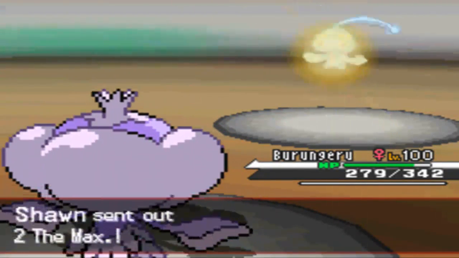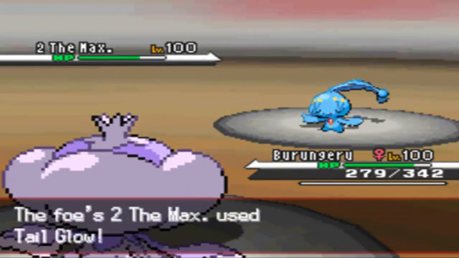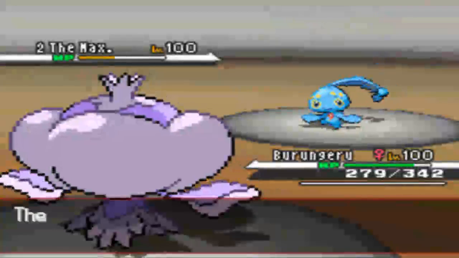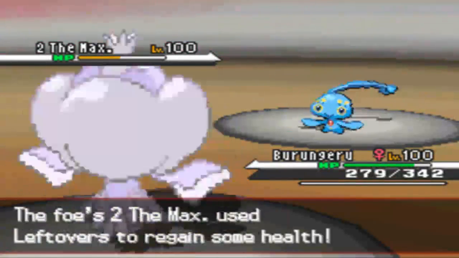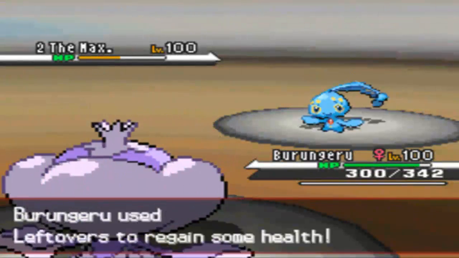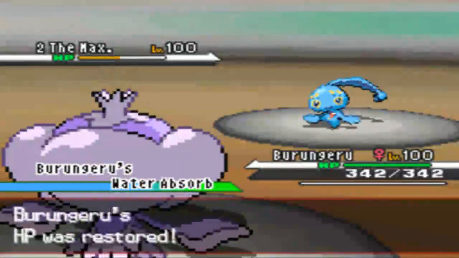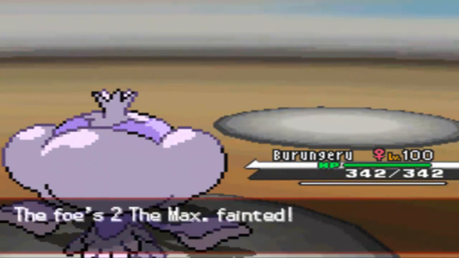Some Leftovers, and it's sent to the max. That's his Manaphy, and yes, it is a Tail Glow set. So he uses Tail Glow, plus 3 Special Attack, and I use Shadow Ball just to see how much it can do because it's STAB. Get a Special Defense lower. And at this point I think he forgot that my Burungeru can have Water Absorb, so that kind of worked out for me. And I take the Manaphy out.